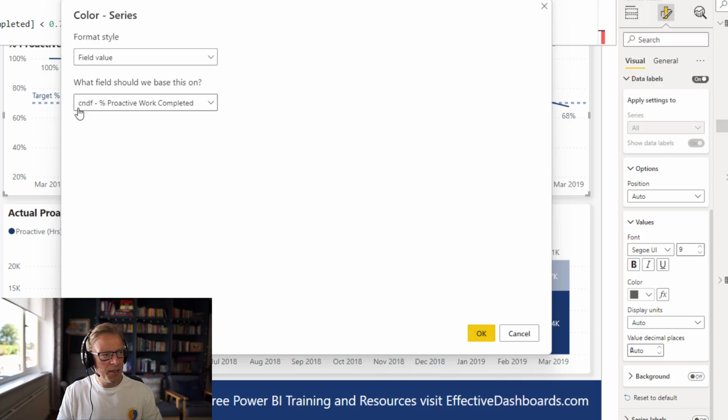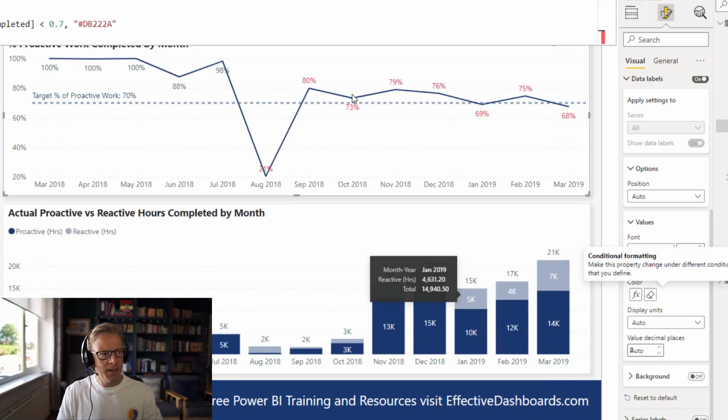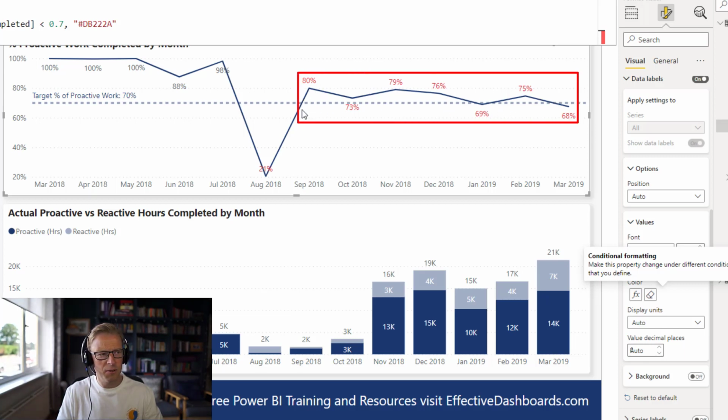So what I've done here is I've entered that value in here so that the output from this measure will drive the color. Now here's something that's still a little bit strange. What's going to happen here is that the first value that triggers this color here, for some reason, then goes on to default into that color for all of the subsequent values, even though some of these are over the threshold here.